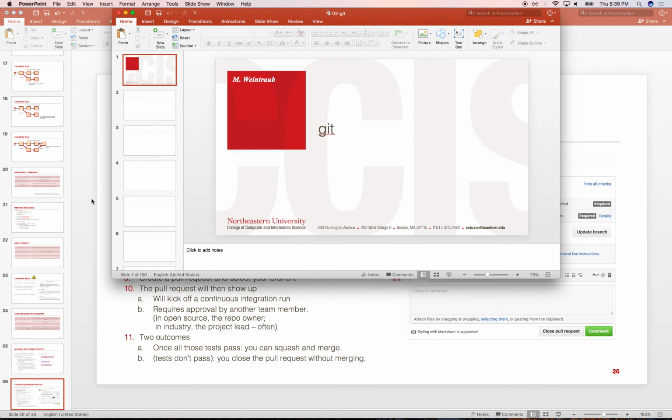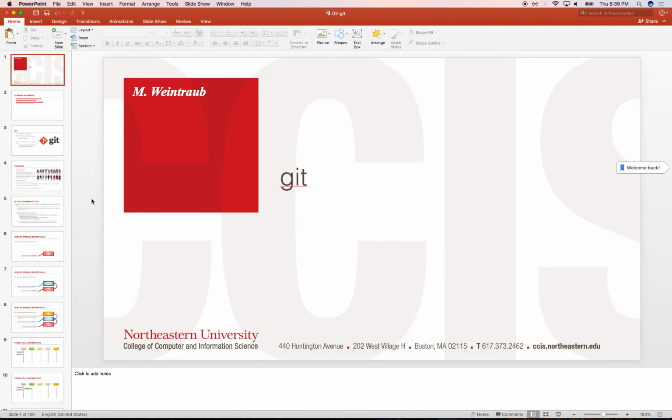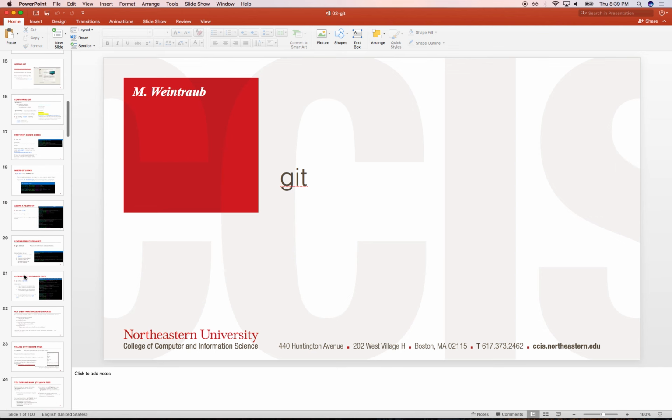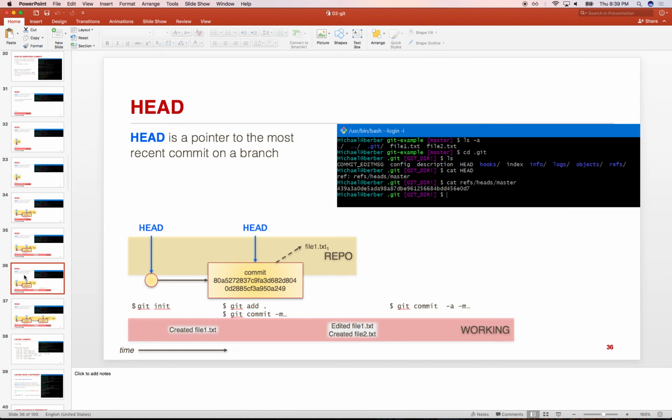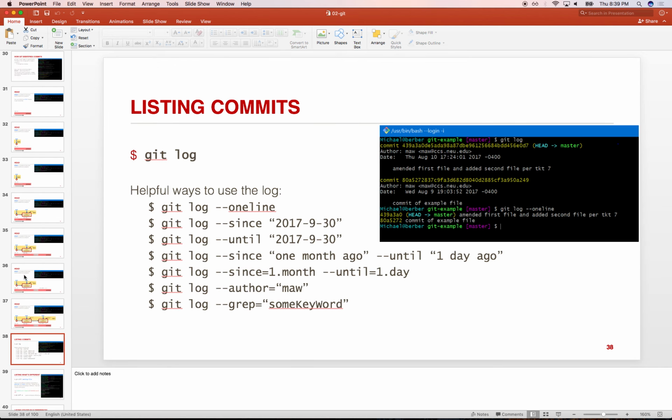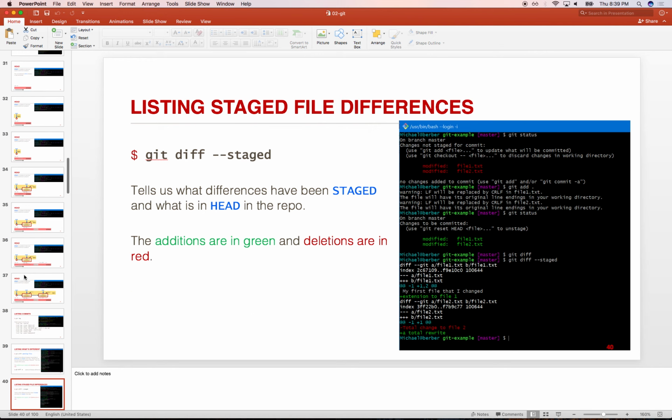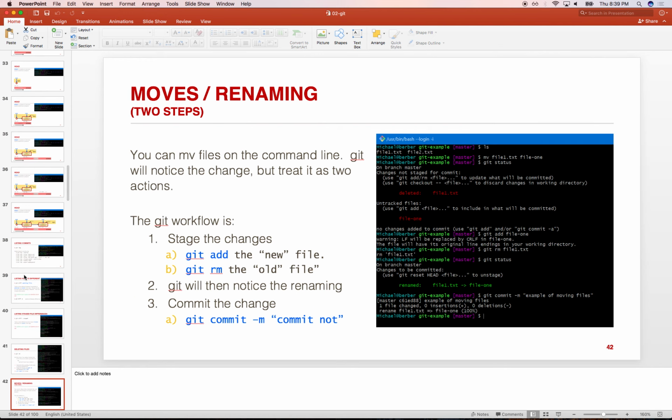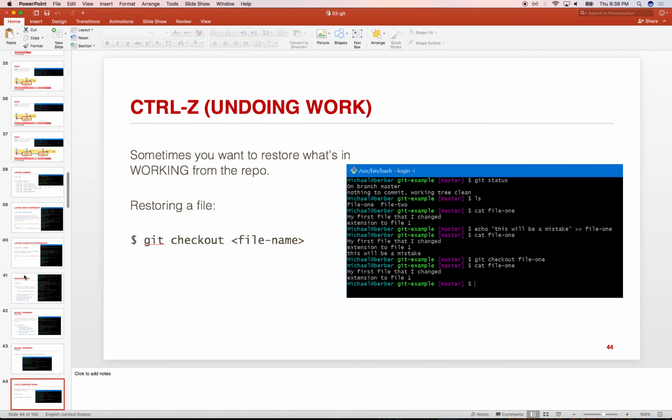It's about 100 slides that we'll make available, and it goes into much more detail on examples on commands and what they would print out, the differences, the removing, and works through several examples on how to use it. Okay. All right.